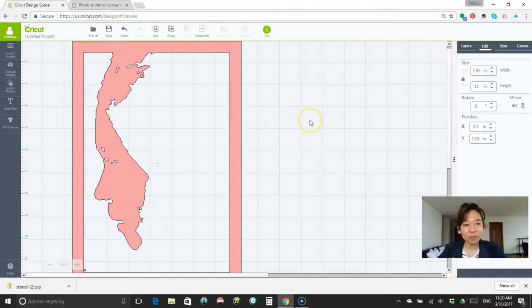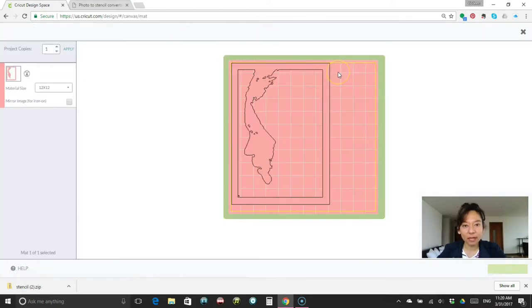Now my canvas, I believe, is 12 inches tall, but I'm also going to allow some room for the neck. So I am going to make this one 11 inches high and click the go button and cut it out on my Cricut.